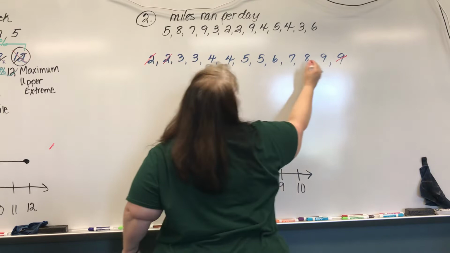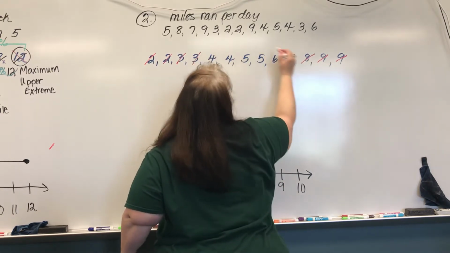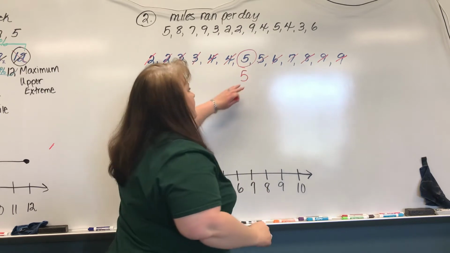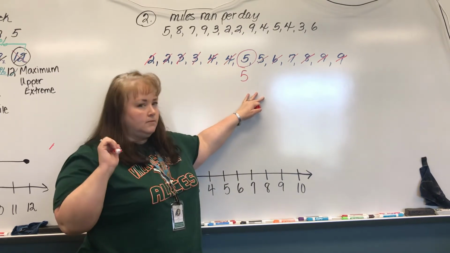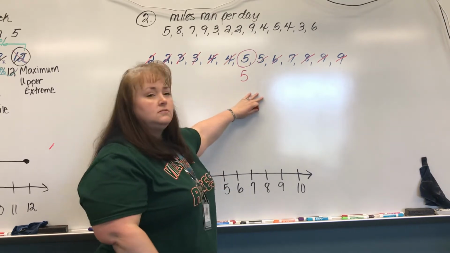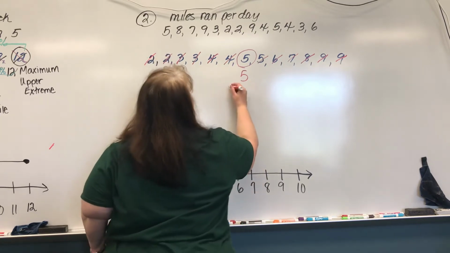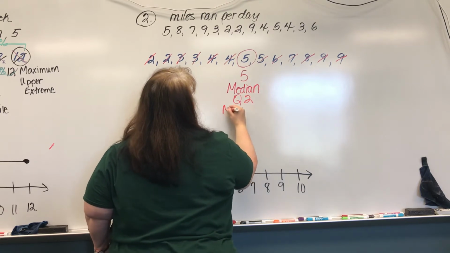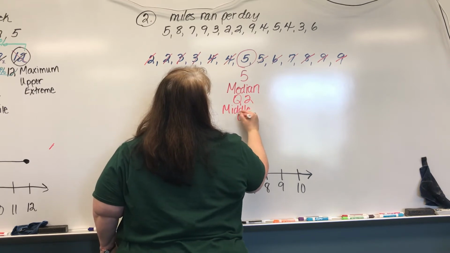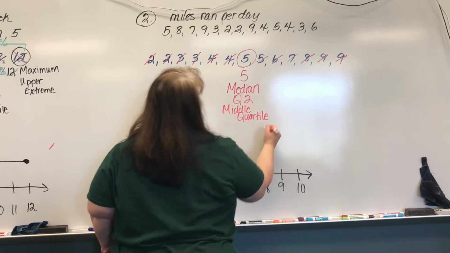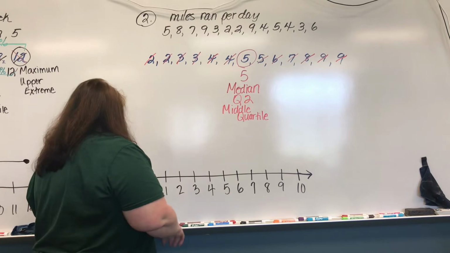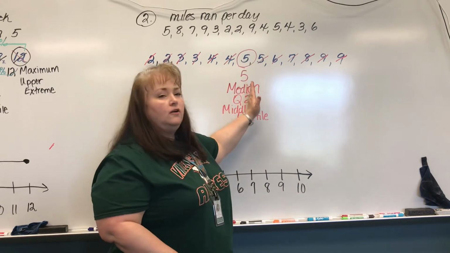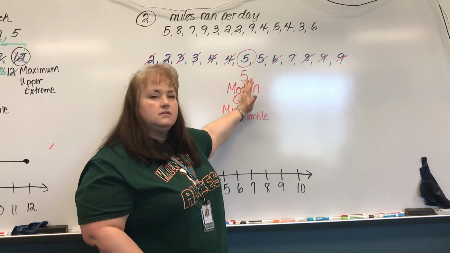I'm just marking off end for end. Now this time I have just the one number in the middle, unlike problem number 1 where we had the 2 and had to average. So this one's just a little bit different. So 5 is our median. It's also quartile 2, which is the middle quartile. All right, so now we're going to find the median for the lower quartile. And since we only had one number for our median, we don't use that one at all now. So it's a little bit different than the first problem we did.